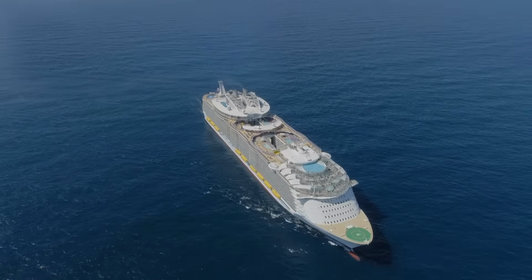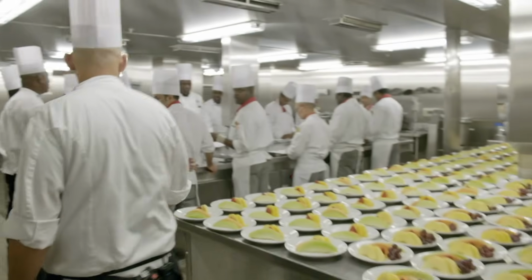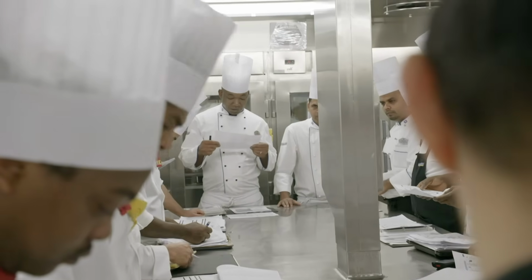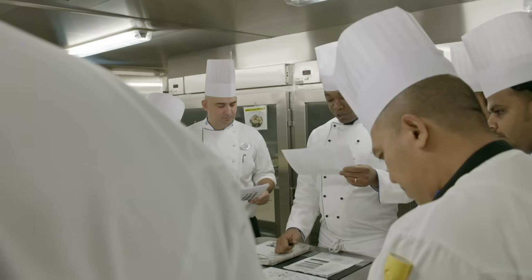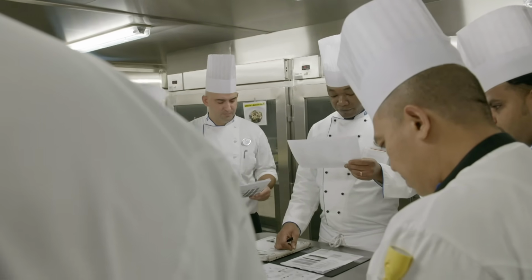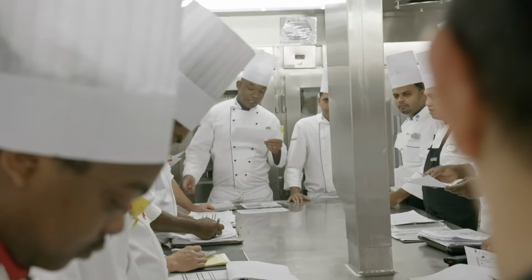It's the penultimate day of the cruise. Morning, morning, morning. And in the main galley, the chefs are gearing up as they prepare for the ship's big finale. Formal night, otherwise known on the ship as Dress Your Best. Apple pie, $5.50. Royal cheesecake, 500. And this evening, the main delicacy on the menu is lobster.